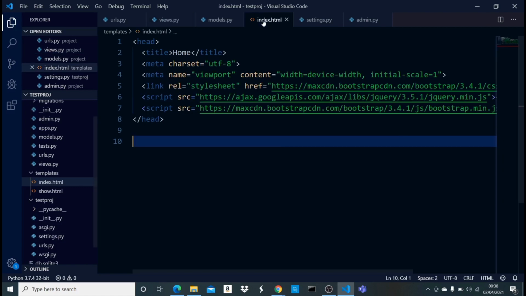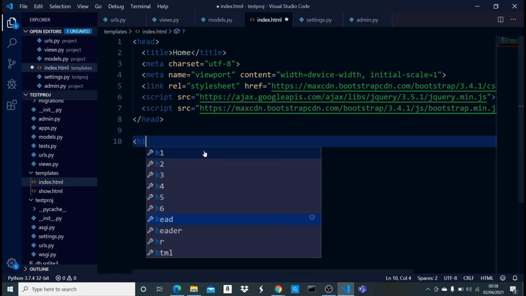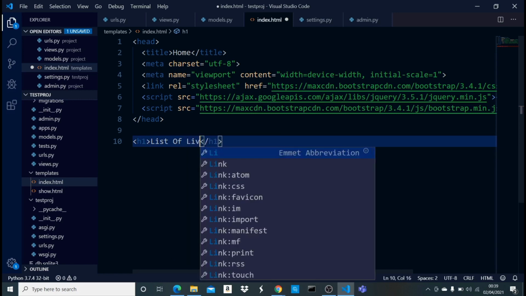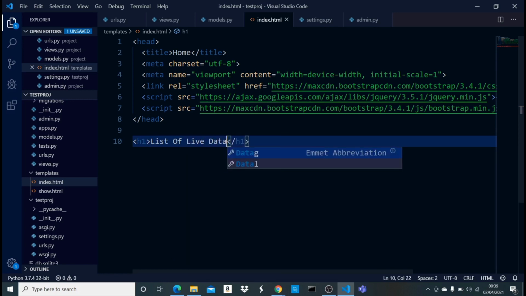Now let me come into our index.html. As you can see, we're not really dealing with the design. What we want is for our backend to be working. So we can just have a simple h1, and it can say lists of live data, like this.